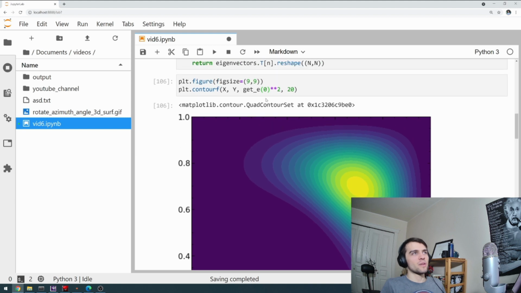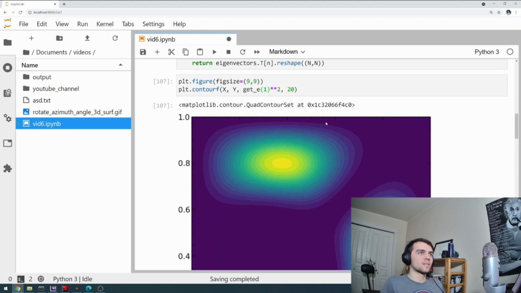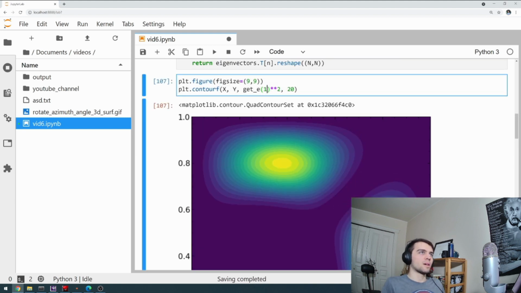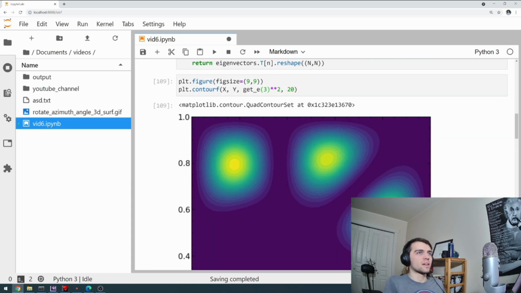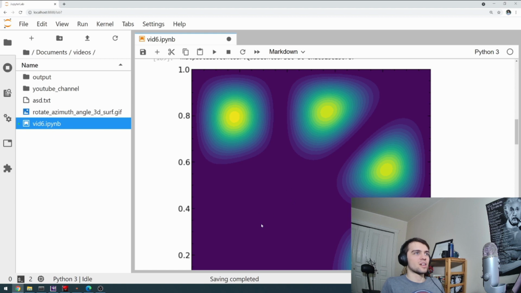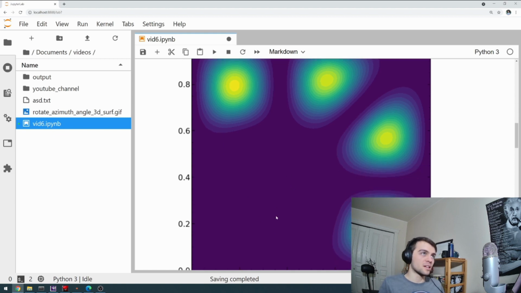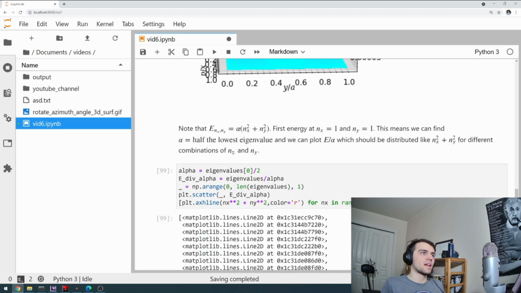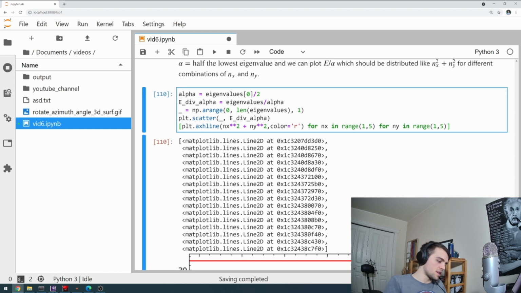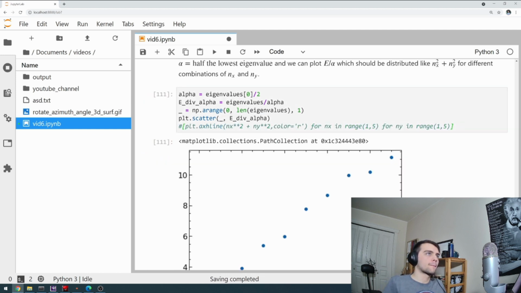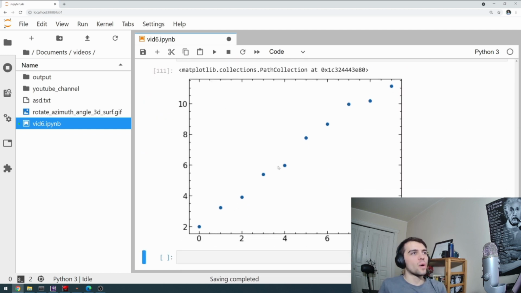So it wants to stay away from it. And then I can plot my first one, and you get 2 bumps. And I plot my second one, and you get these 3. And I could keep going, and you see how it kind of separates away from this bump. Of course, it doesn't want to be near the bump. And I'm not going to animate this one. And as for the energies, I'll get rid of these lines because these are only for the 2D. Well, and you can see that they go up, but they're kind of jagged, and it's not something that you would easily know how to predict.